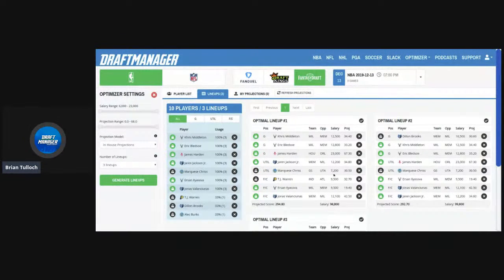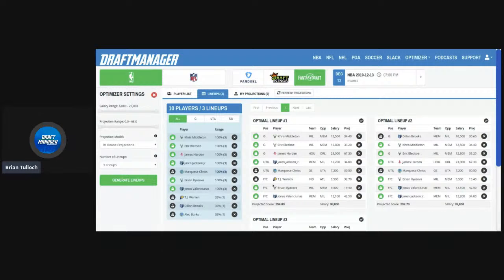So I think what you're going to end up seeing, which is what exactly you see, is you're going to see Chris becomes the obvious pairing. So in just, if I do 3 lineups, it's telling me in all 3 I should use Chris and pair him with Harden. And that's not surprising, right? You have the highest price guy, the highest ceiling guy in Harden. And the way to get there is to pair him with the punt value that has the high multiplier.